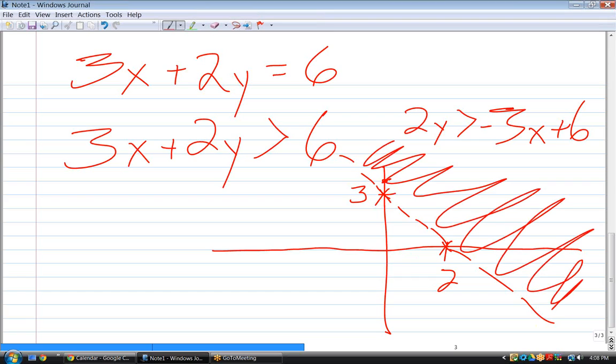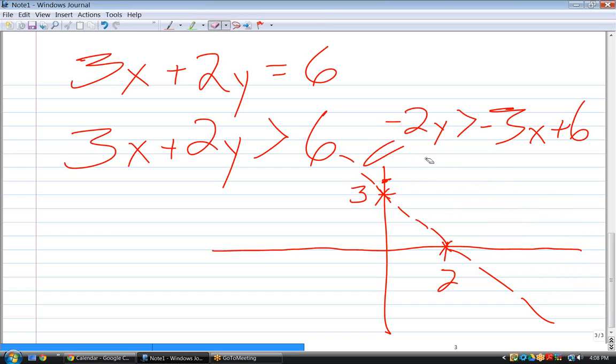Okay. But it was difficult to see when it was in standard format. I couldn't immediately tell. So you have to at least get the x on the other side and get a positive coefficient y on this side. Now, had I come up with that, it'd be below. Well, I can't stop. In other words, I do have to divide everything by -2 because dividing by -2 is going to switch the direction.